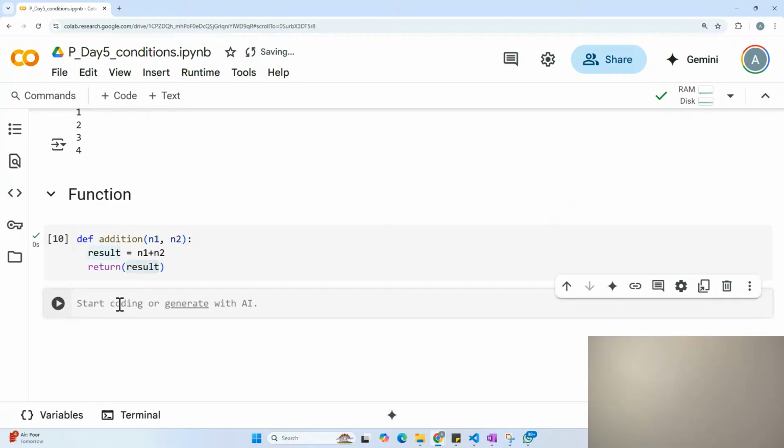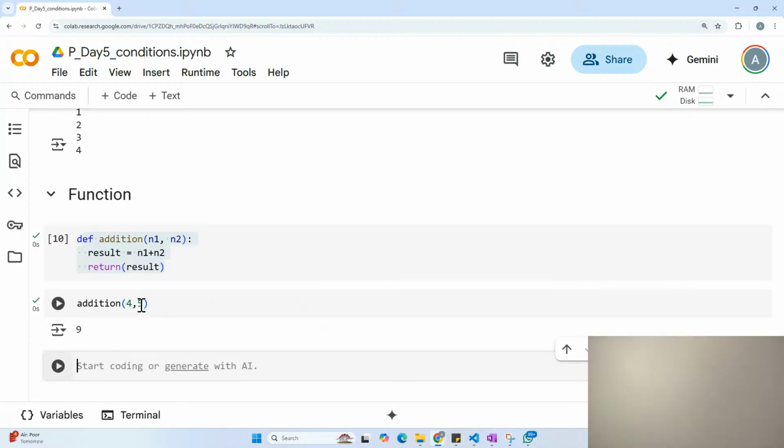Now, if I need to call this function, I need to use the same name, addition. In this cell, it's the function definition. Here I'm calling the function, let's say with 4 and 5. So n1 will be 4, n2 will be 5. Result will be 4 plus 5, which is 9, and return will be 9. You get the answer 9.